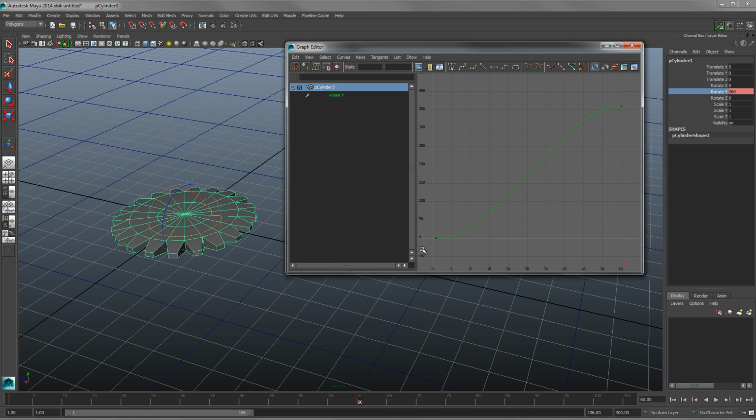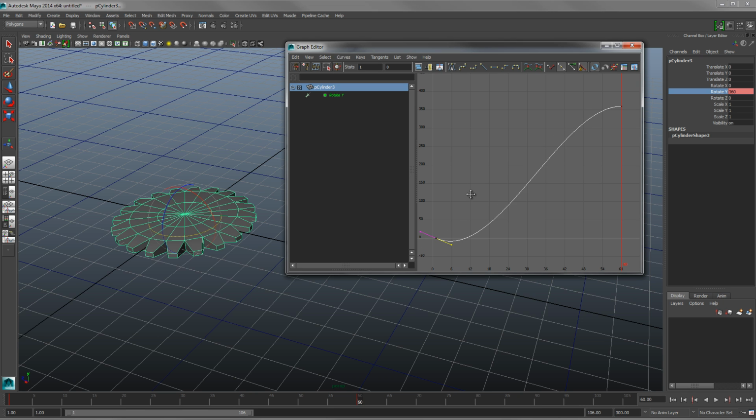Okay, so now here you see a keyframe and another keyframe, and you'll notice that there's a curve in between. And not only is it a curve, it's sloping in a particular way. Maya defaults to sloping with an S curve, a spline tangent. Now, a spline tangent means, if you notice, on each keyframe, if I select it, there are tangent handles, and I can actually move those tangent handles.